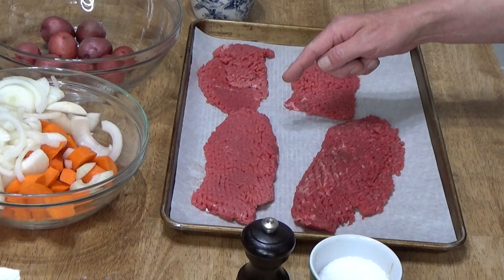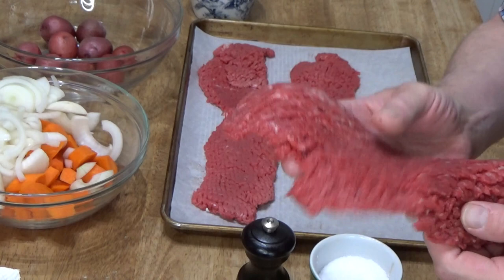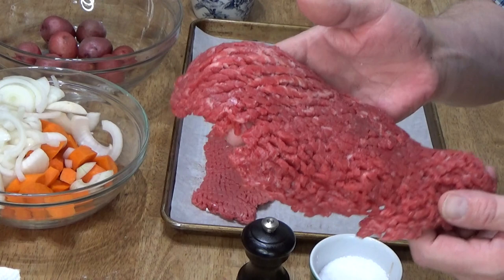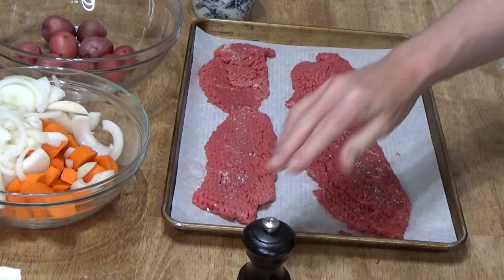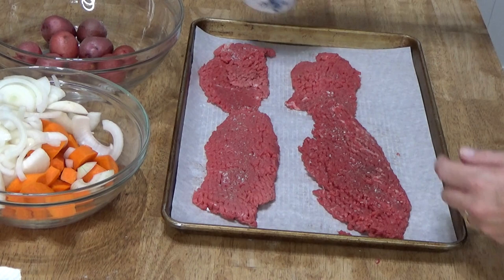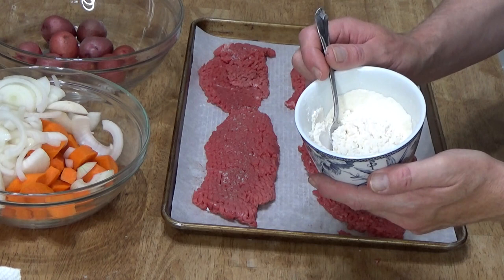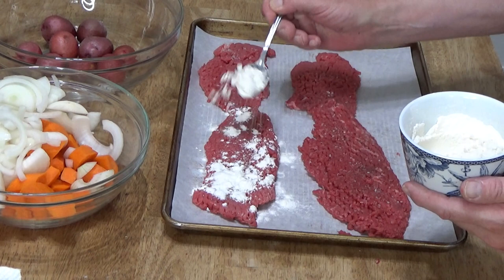What I have here is one and a half pounds of cube steak. Cube steak is a tough cut of meat that has been run through a mechanical tenderizer. The tenderizer makes these little cube shape indentations — that's why it's called cube steak. Now first, season the steaks with salt. I'm using kosher salt and some grinds of black pepper, and then flour the steaks. If you can't have regular all-purpose flour, you could use a gluten-free substitute. I've read that quinoa flour works very well for cube steaks.